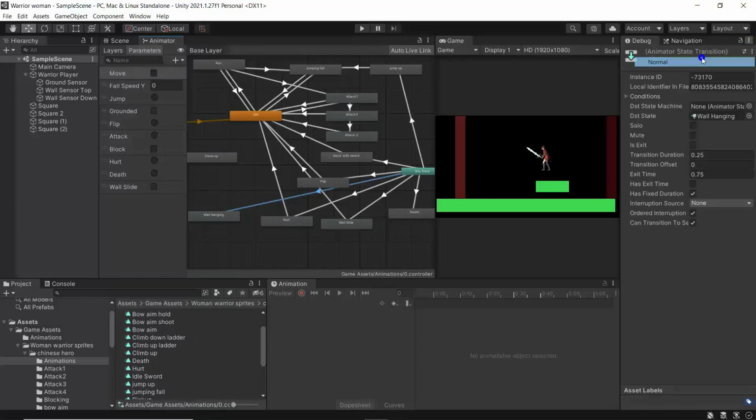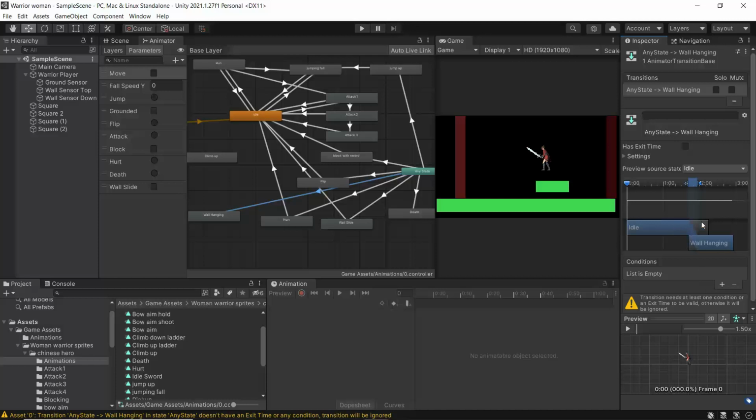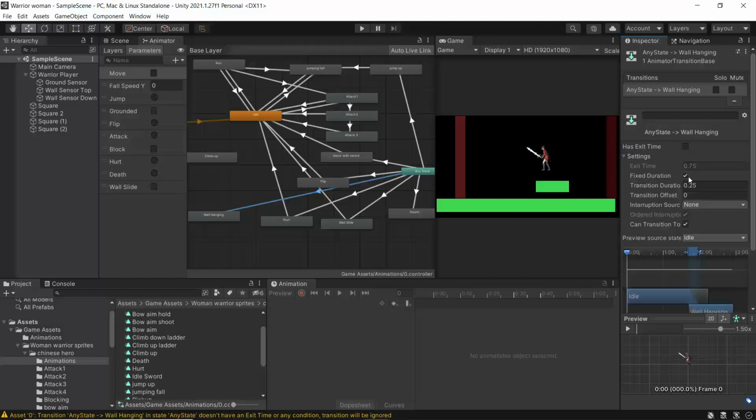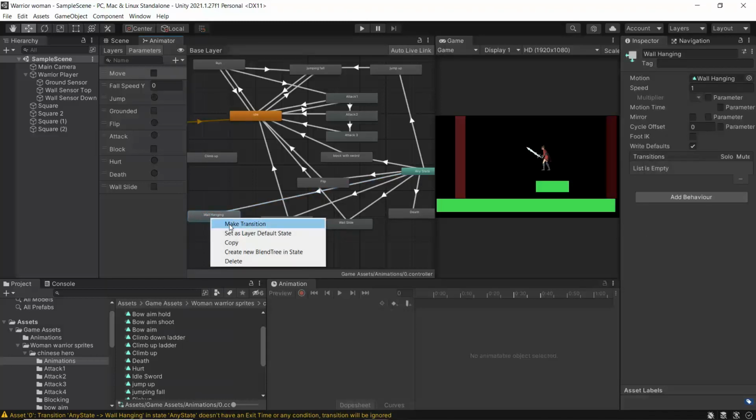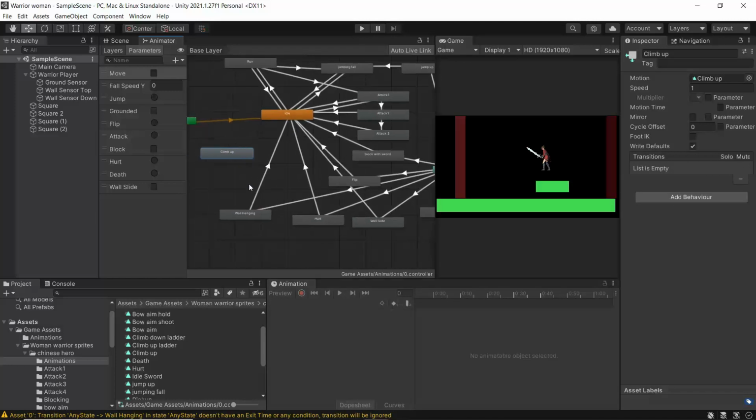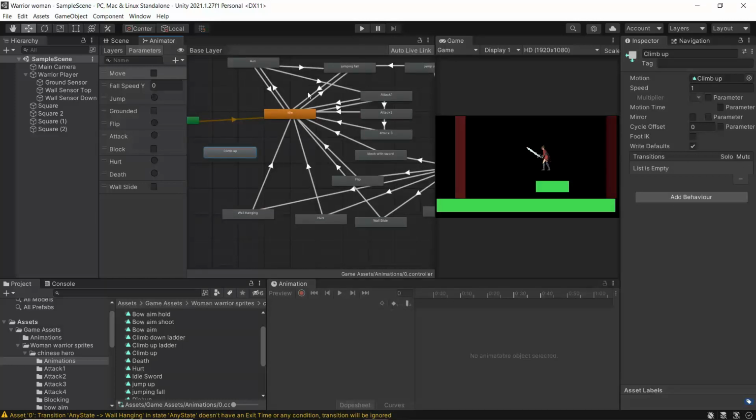And we want that to happen suddenly without any delay. So here we don't want any transition duration. And from wall hanging, we want to make a transition to idle. If we want to fall down, and we don't want to go top, we can fall down back to idle.